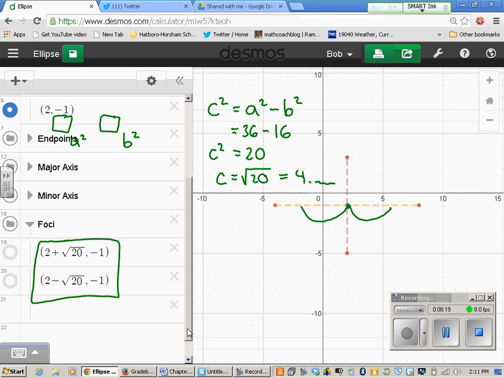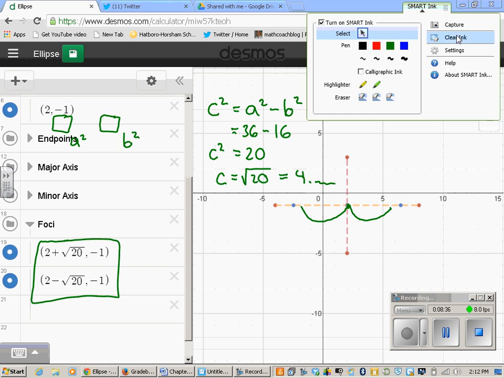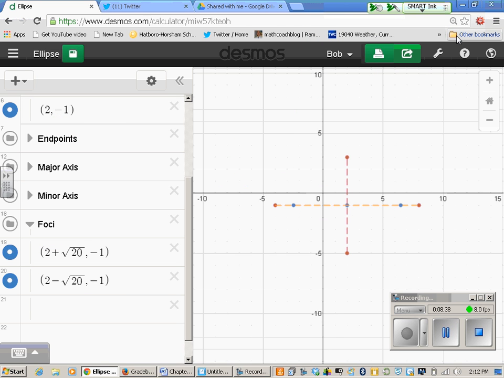I would encourage you to have a calculator out and figure out those values. But again, I know that root 20 is 4 point decimal stuff. So I'm really adding 4 point something to both of the points here. And I can activate these guys, and they're all set to go. And you can see where my foci appeared here. Again, let's get rid of the ink here. Now you can see my foci here and here.